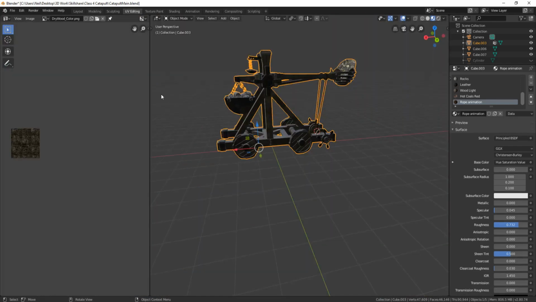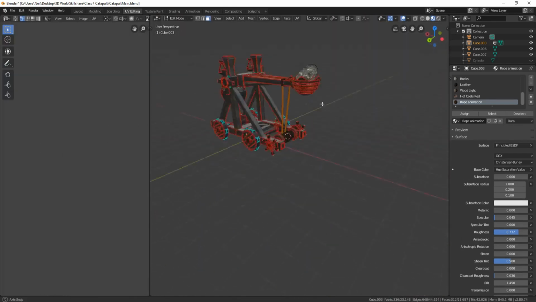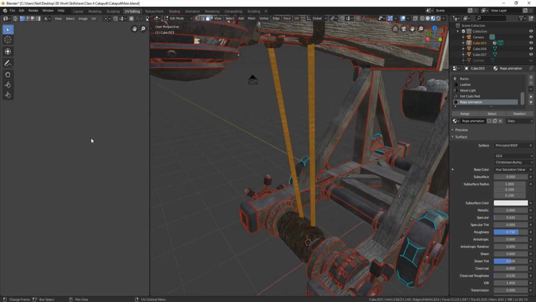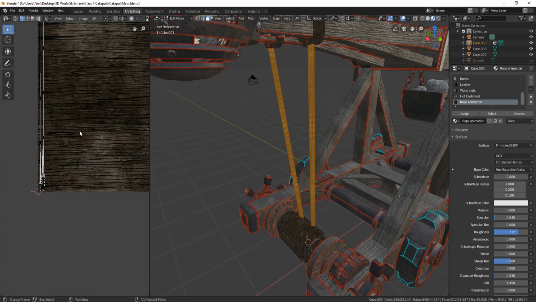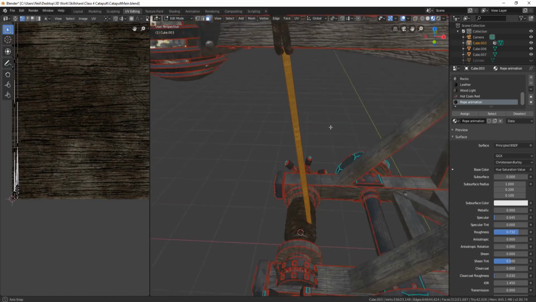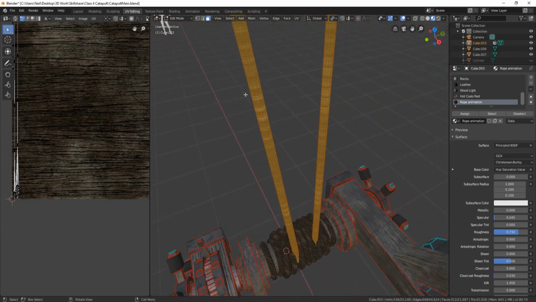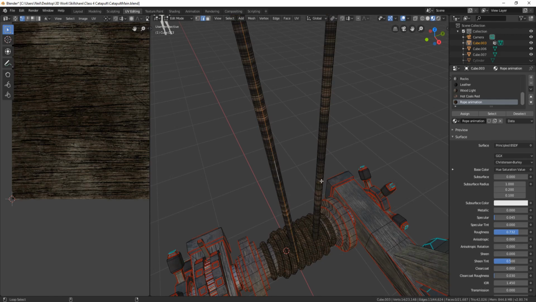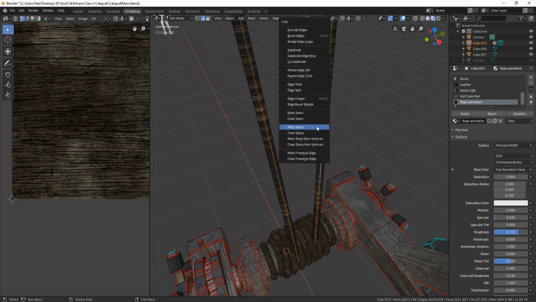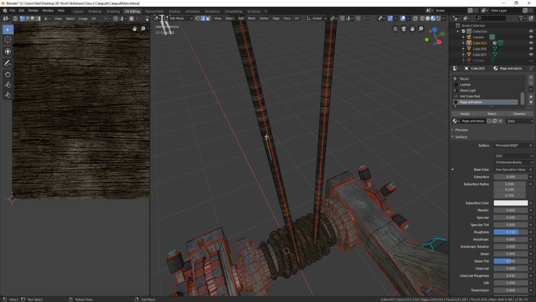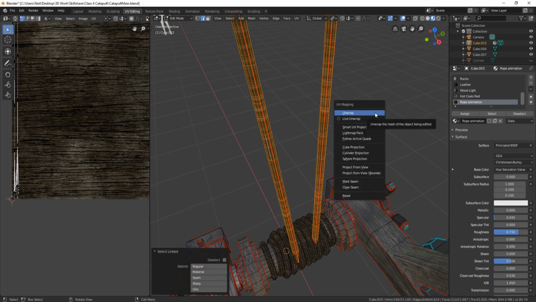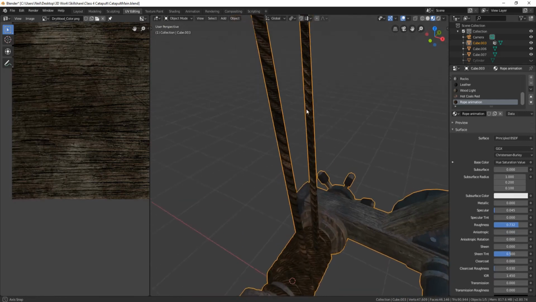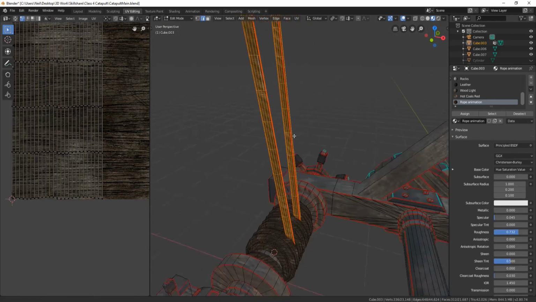So let's go to UV Editing now, and press Tab, and period on your number pad just to zoom in. Now I'm going to have a look at exactly what's wrong with these, and what's wrong with them is because I didn't mark a seam, of course. So let's go to vertex select, and we'll mark a seam here and a seam here. Press Ctrl E, Mark Seam, and now when we grab them and unwrap them, they should unwrap much nicer, which they have, albeit they're a bit too chunky.